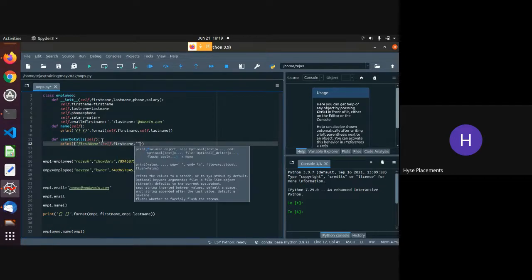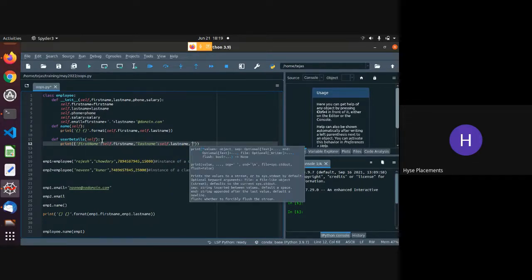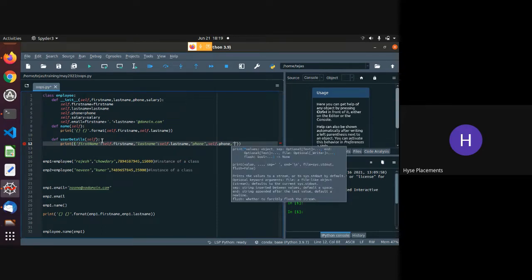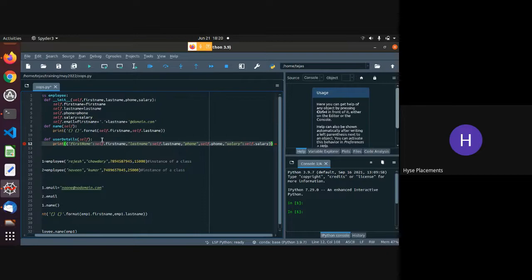If I want last name, I mean all the details of that particular instance, self dot last name, and then phone, self dot phone, and then salary, self dot salary, and the last one is email.